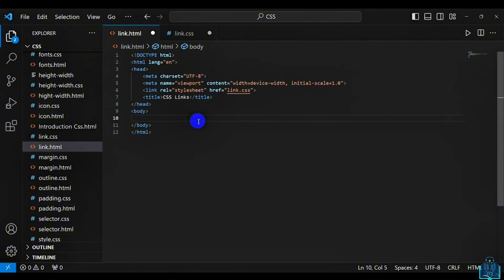Create a p tag with an anchor tag, and now hyperlink reference is hash, and its text is unvisited link.